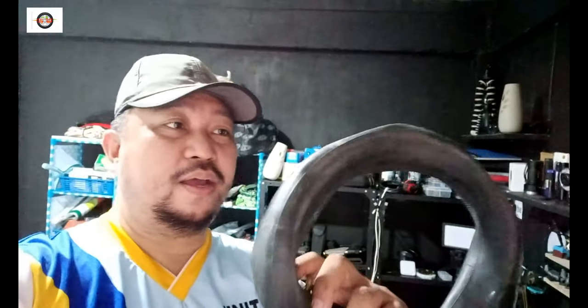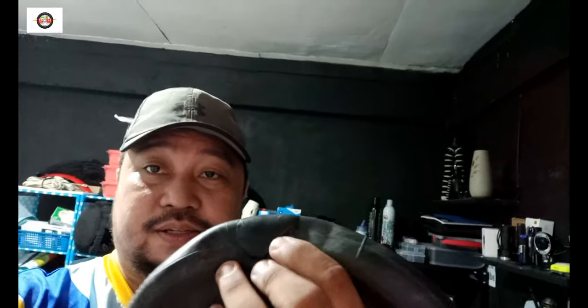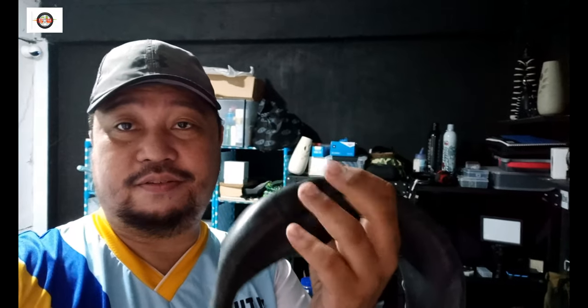Okay, so I just got back from the vulcanizing shop, about 80 meters from here. So I got it fixed. The problem is there's a hole somewhere, and I was able to have it vulcanized. So this is the interior part, and yeah, that's basically how I had to fix it, get it vulcanized, and let's try to fit it again. Hopefully I won't have any problems.